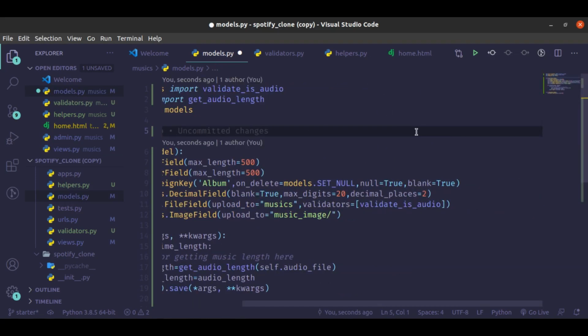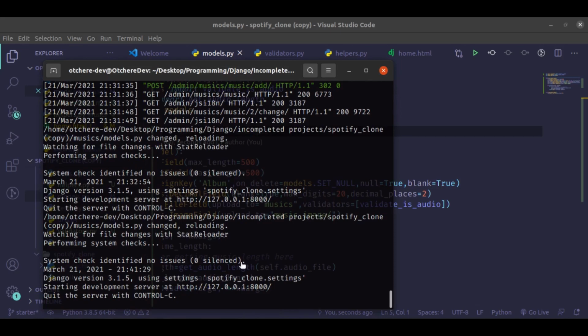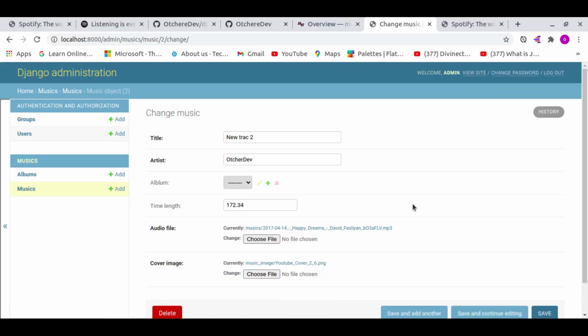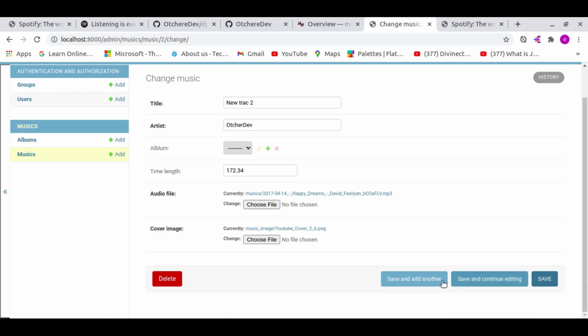So let's save it and see whether our server is working. Okay, our server is working. So let's go back and add a new song.